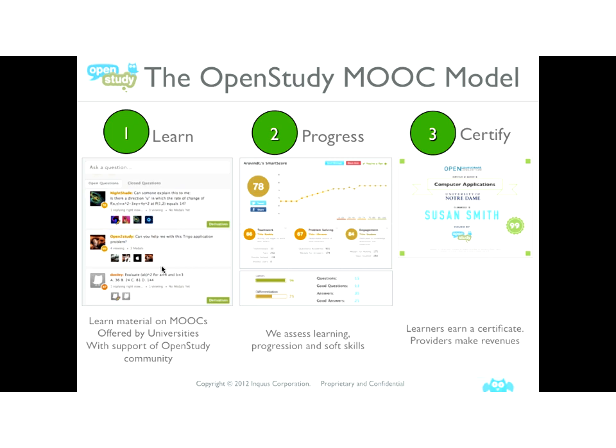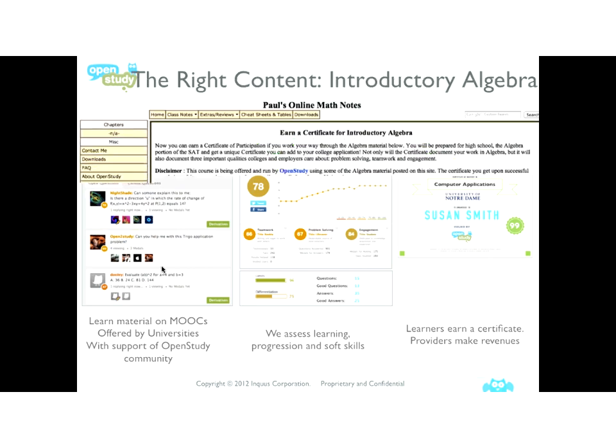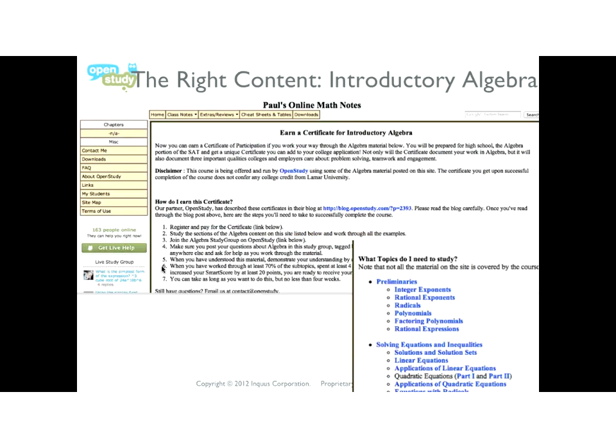This is tied into our assessment engine. We track progress in different ways. And then we're able to turn this around to the provider, the MOOC provider, the open content provider, and provide a certification of the learning that has happened and the other skills that are displayed on the system. So those are the 3 steps, and let's just take them one at a time now.